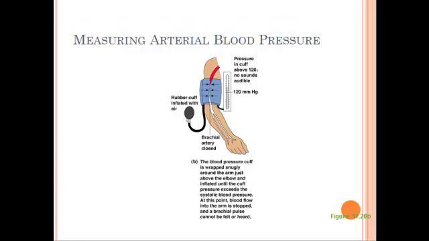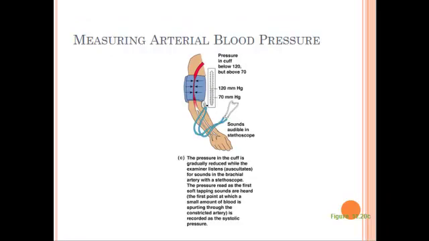So then what you do is you start to open up that cuff. You allow a little bit of blood to start pumping through. When you first hear the blood starting to move through, that tells you how much pressure there is, because there's enough pressure in the arteries now that it's getting through that tourniquet. So that tells you how much blood pressure there is when the heart is actively pumping. And again, that's usually going to be about 120 millimeters of mercury.